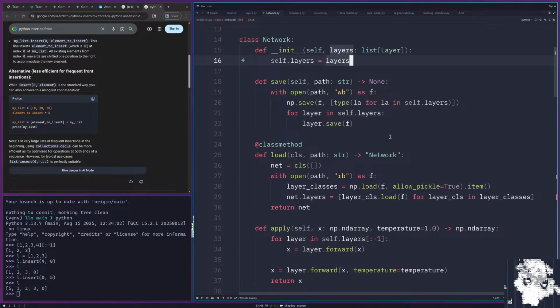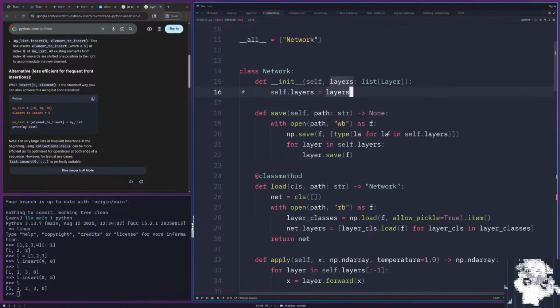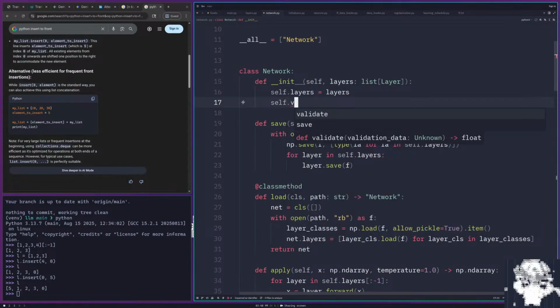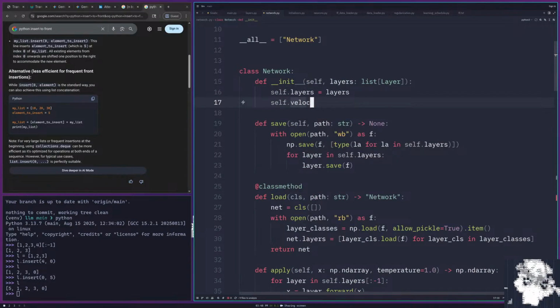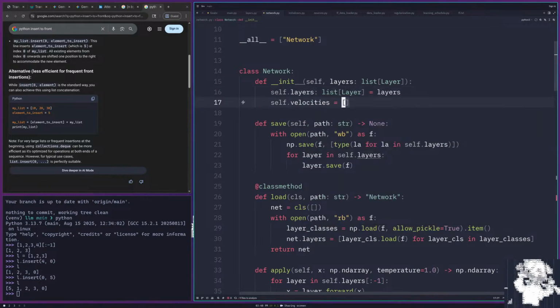We don't know what the learnable parameters are until the first backprop. So velocities is going to start as empty. So what is layers? Layers is a list of layer. What is velocities? It's a list of np.ndarrays.